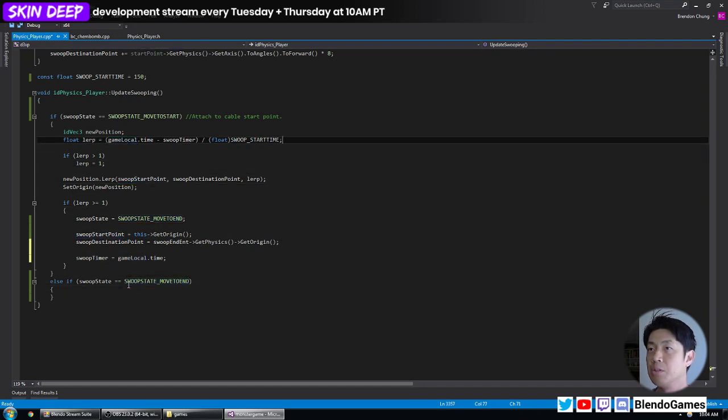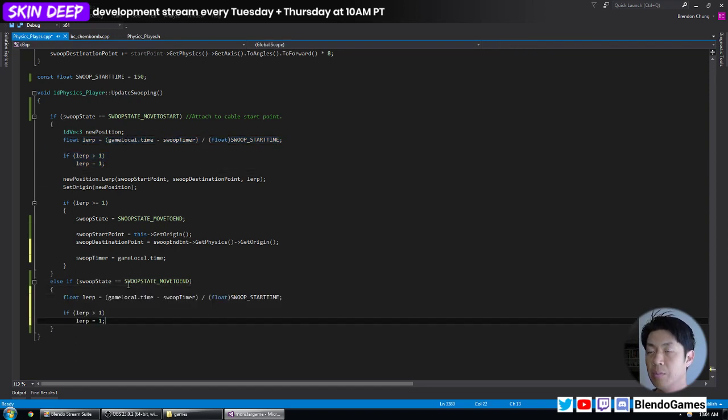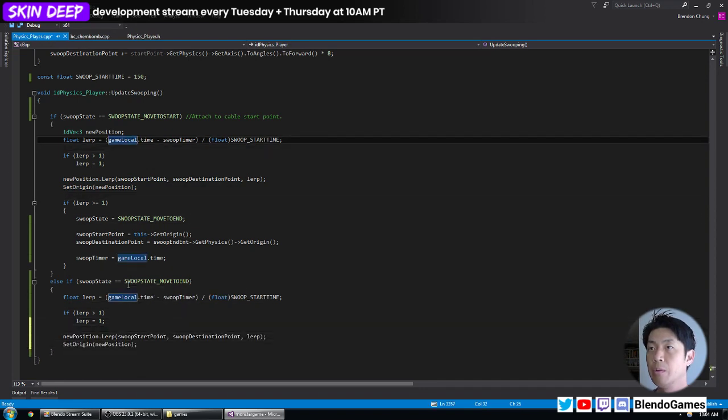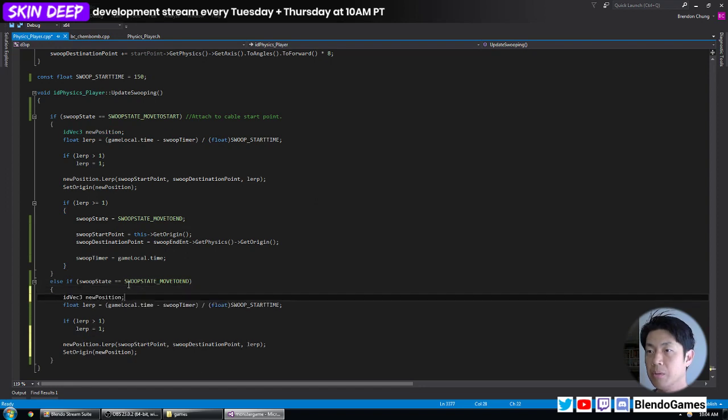So we're going to copy some of this code. What we're doing is we're lerping between 0 and 1, 0.0 to 1.0. And that value, the lerp value, determines where we're moving the player between the start point and the end point.